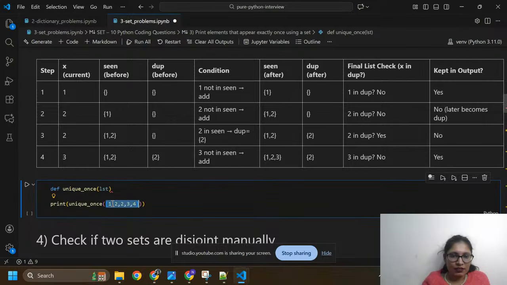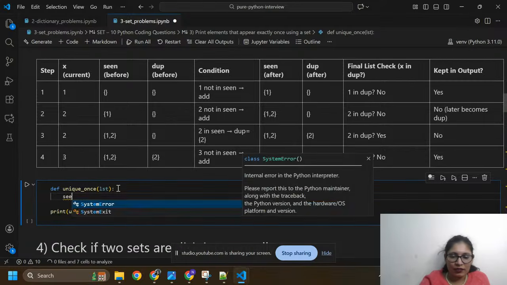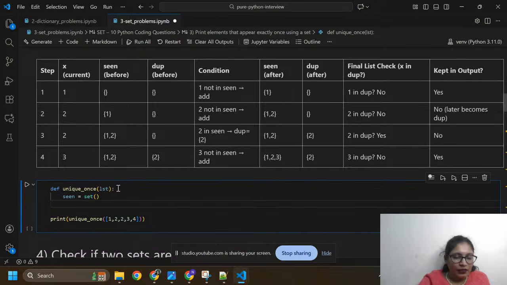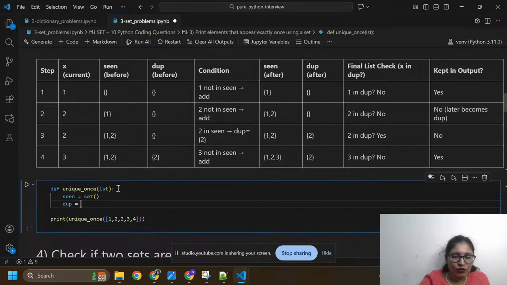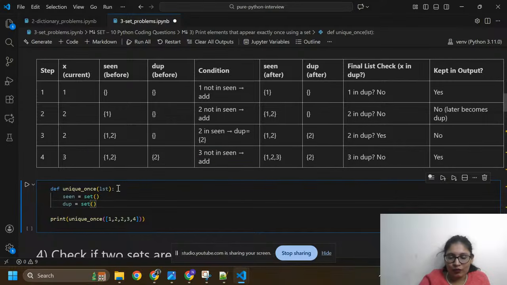Here I'm going to create one seen, which is the set that can store only unique elements, and duplicate, where I'm just going to store duplicate elements.